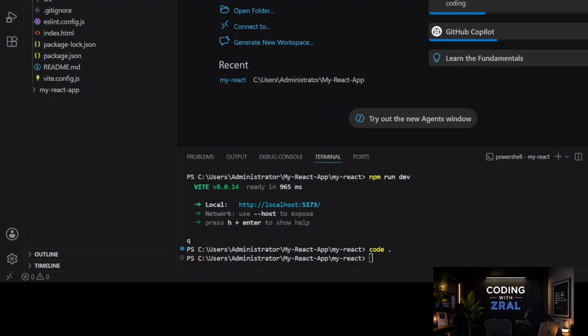Components. What do we add here? We can leave it at that. No need to add a lot of styles.